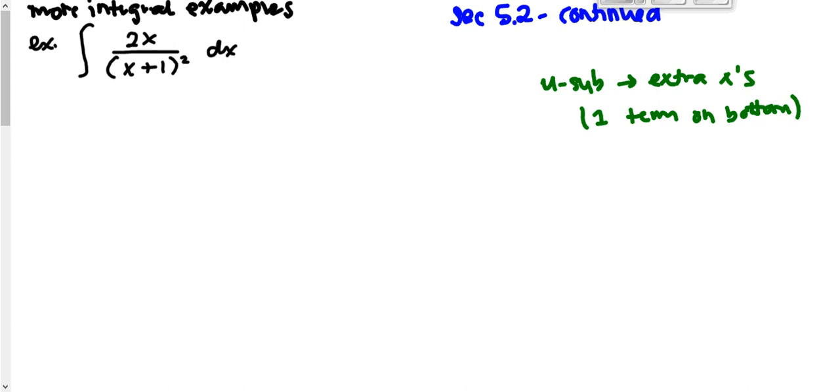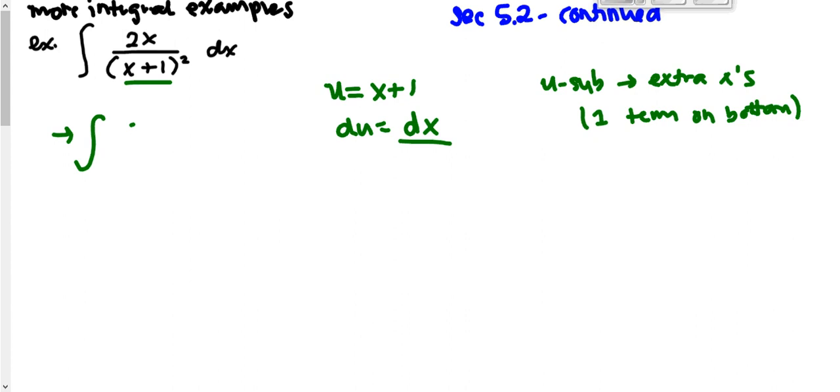So in u substitution, we are usually going to take what's on the bottom or whatever is going to make this less complicated. So in here, if I had u as x plus 1, that would make this less complicated, which would mean du is just equal to 1 dx, or you can just write dx. So if I rewrite this, 2x doesn't get accounted for in our du, so it's still there. But on the bottom, I can rewrite that as u squared, and dx is du, so I can just change that to du.